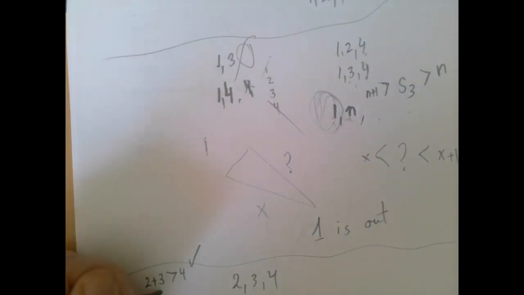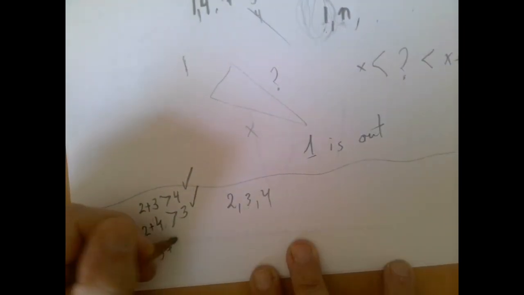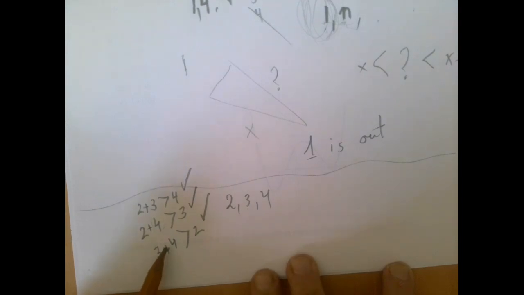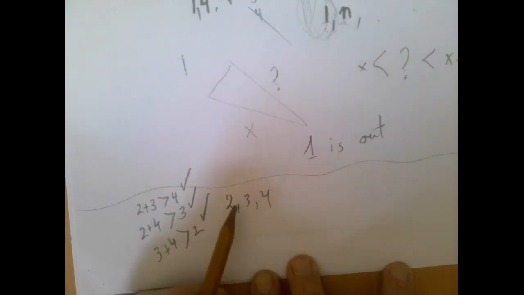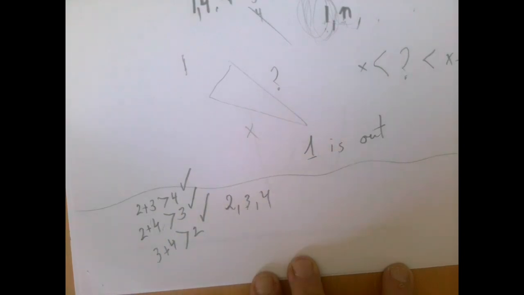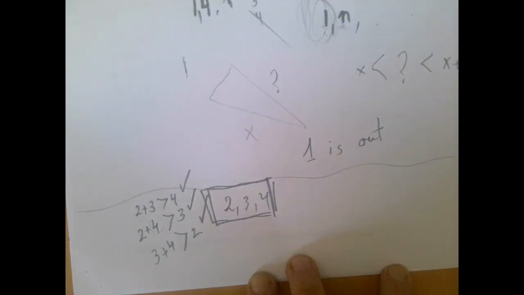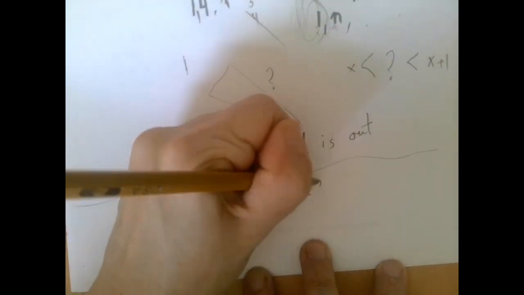2 plus 4 should be bigger than 3. That's true too. And 3 plus 4 is, of course, bigger than 2. So when we are checking the triangle inequality and we know all 3 sides, then basically just match the 2 shorter ones against the longest one. The other ones are automatically already true. So I believe 2, 3, 4 is the smallest different integer-sided triangle. So the perimeter is then 9.